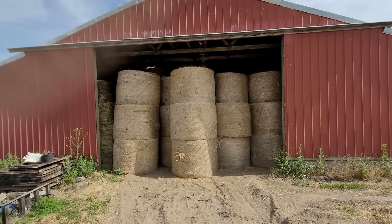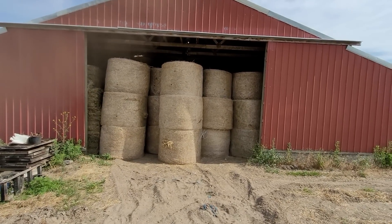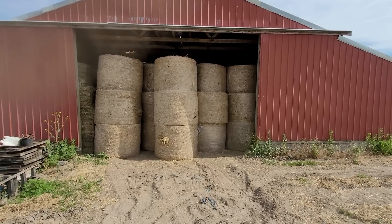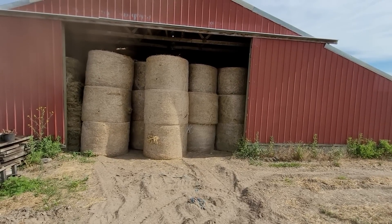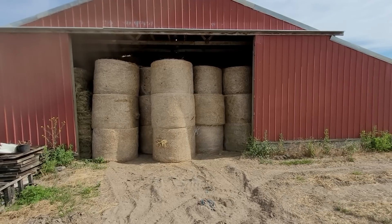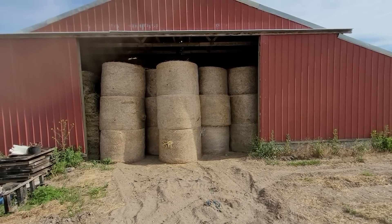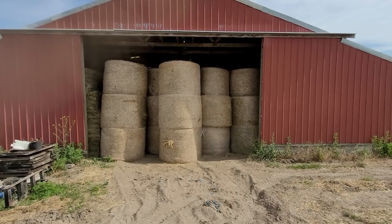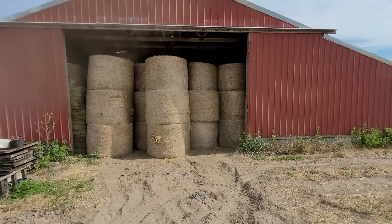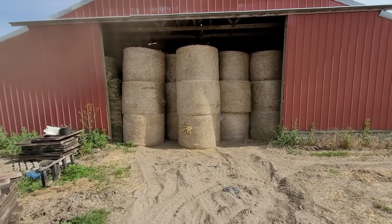We have no room for even straw yet, so we got a lot more to store. We actually have some square bales stored in the commodity barn that we built last fall. Kevin's plan is to build a hay barn, but we probably won't be able to start working on that until this fall, if everything goes okay and if we have time.